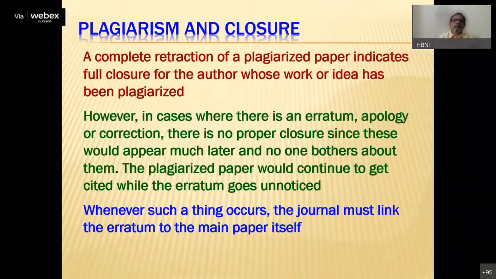I had already indicated in my last lecture, this is a repeat slide, that a complete retraction of a plagiarized paper will indicate a full closure for the author whose work or idea has been plagiarized. But sometimes there is only an erratum or an apology or a correction, which not many people would even bother to notice, unless this correction or apology is linked with the main paper which has plagiarized the content.